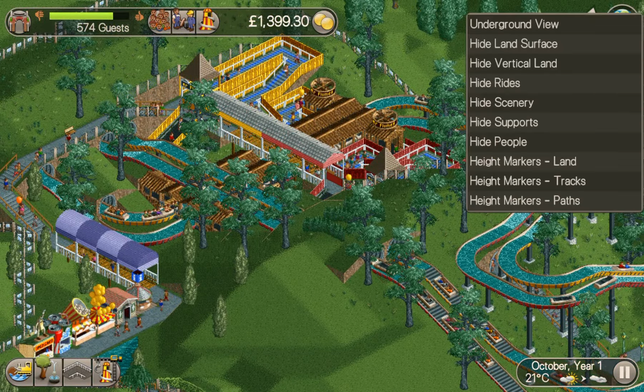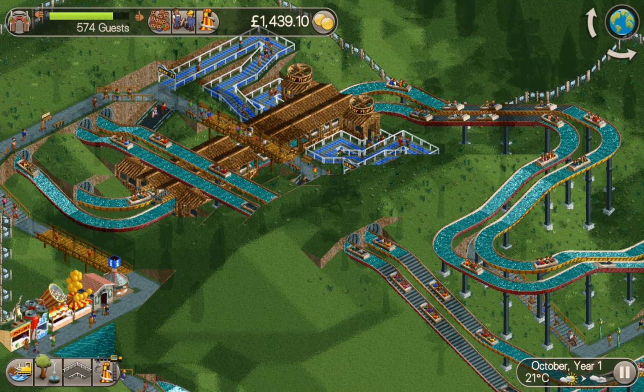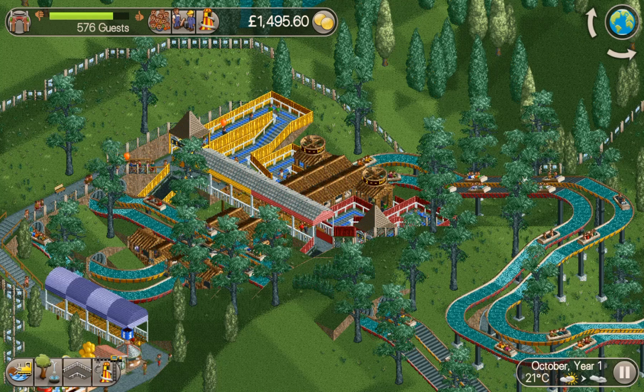Turn off scenery. There you go. So I've got it going through the hill and then down that way. As I said, we've got some space on top if we want to use it. Don't know if we will yet because we don't need that many more guests.